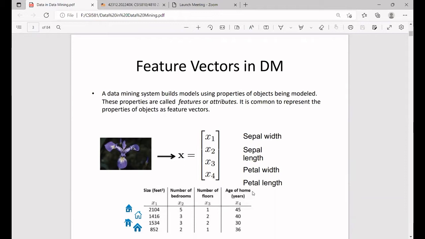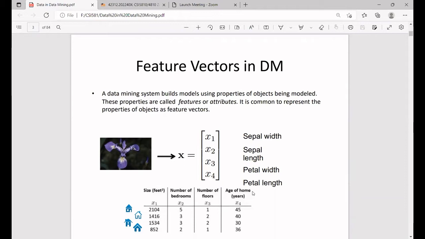That's a general notation. If we put all these x1 to x4 in the form of a column, then we have a column vector representing this particular flower. This column vector can be represented as a bold X. That's the standard matrix-vector notation.